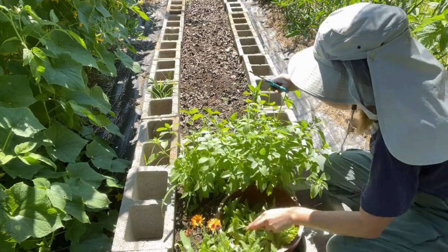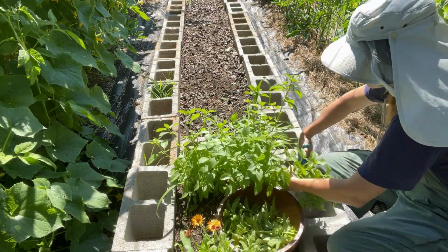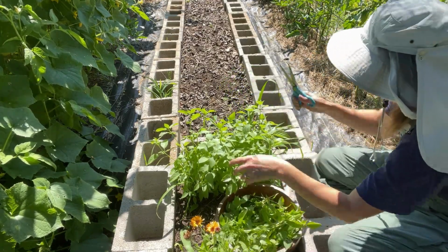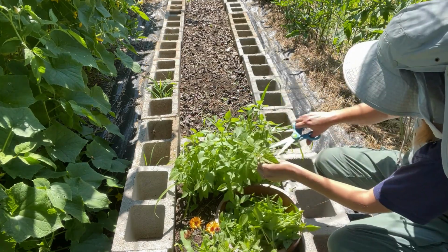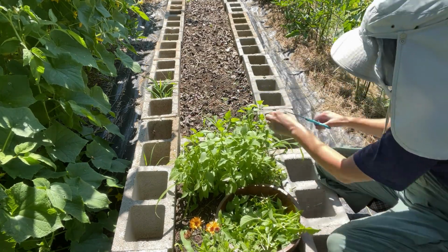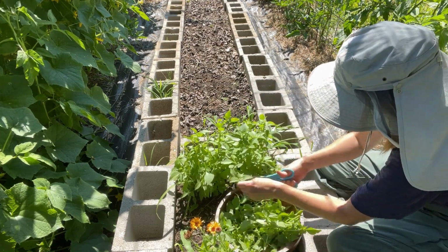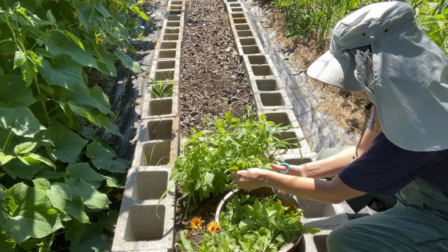Okay, now on to some more herbs. This is my lime basil. Oh, this is my first year growing this, and I am definitely growing it from here on out. It makes the best tea. If you smell it, it smells like you've got your nose in a bowl of limes or lemons. I mean, it is so citrusy. So we're going to preserve that for year-round use as well.